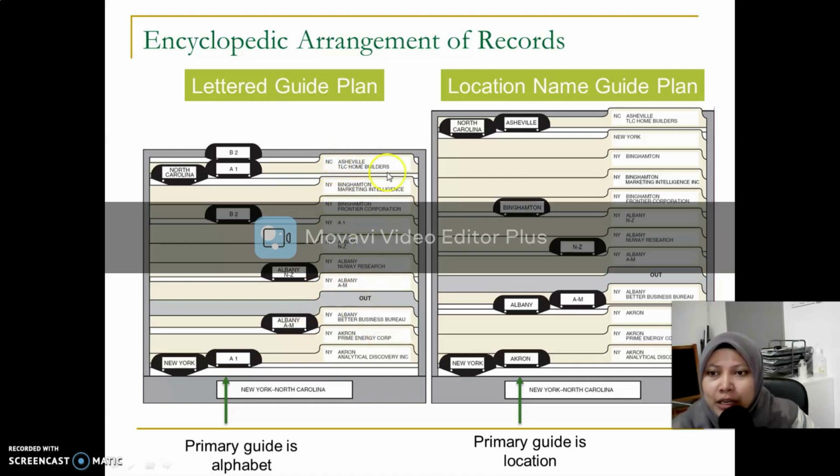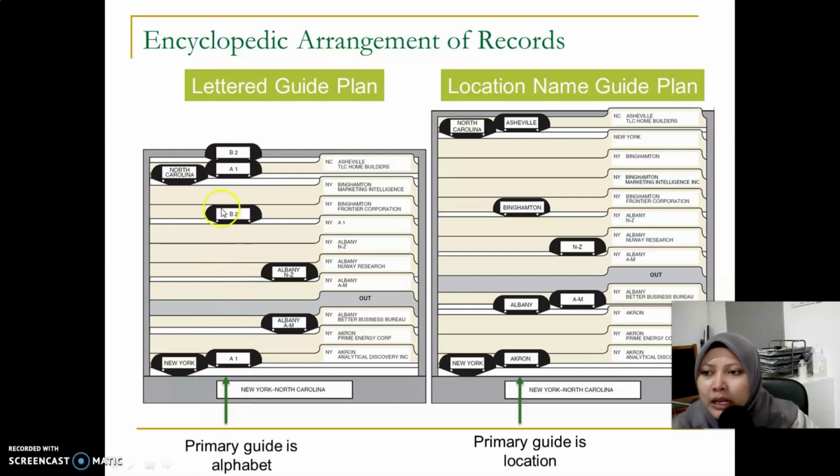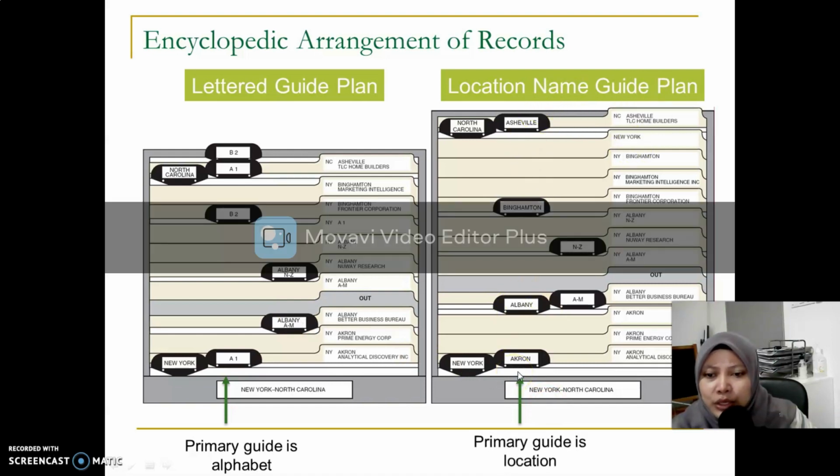The location has a name on the guide, but their primary guide will be using the letter on the guide plan. However, for the location name guide plan, they use the name of the location appearing on the guide itself. So I hope that you can differentiate between each of them.